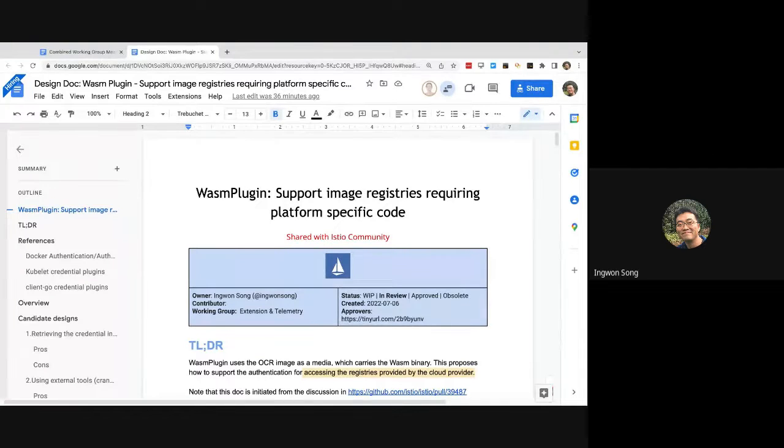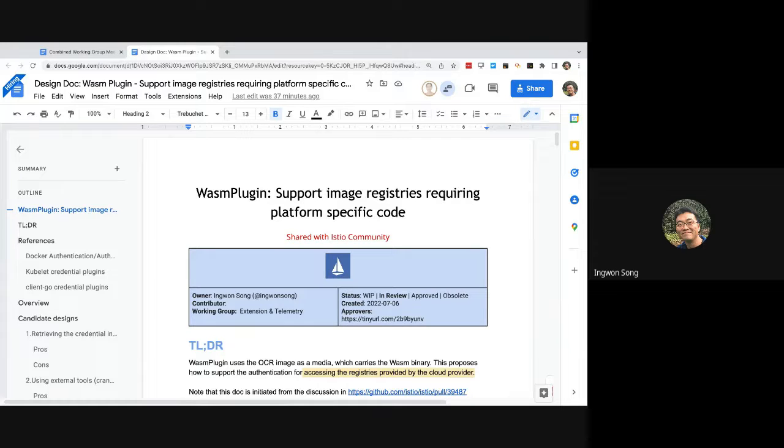It is pretty painful because currently we only support image pull secret for accessing private image registries, but with just the image pull secret, it is pretty tough to use because most cloud providers provide very limited access tokens.